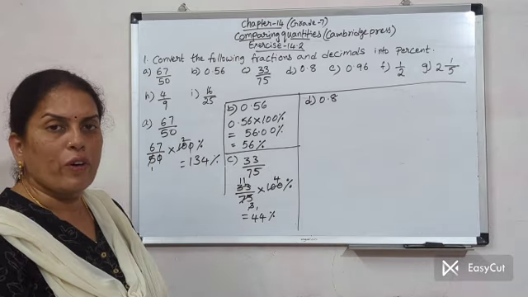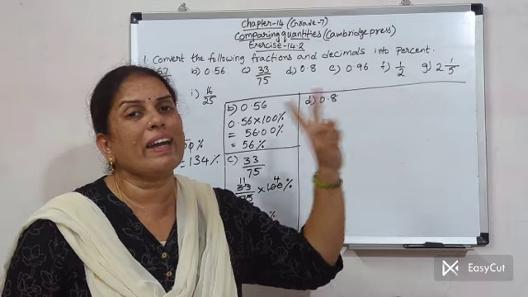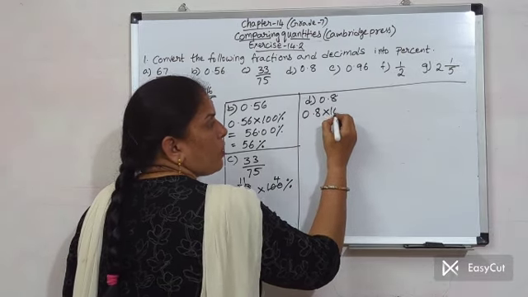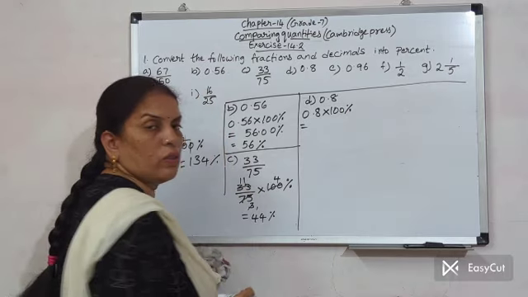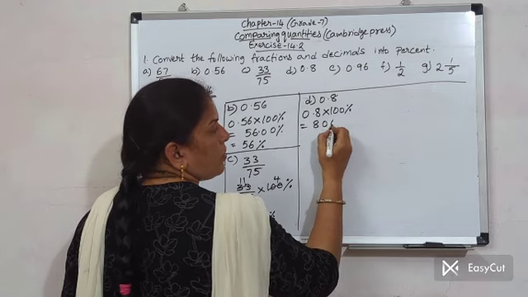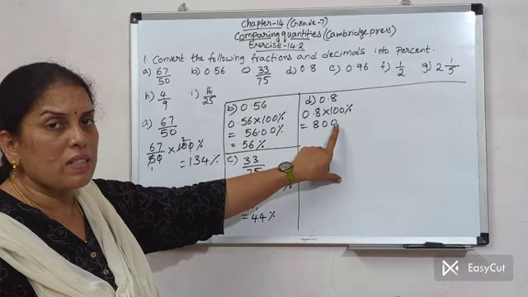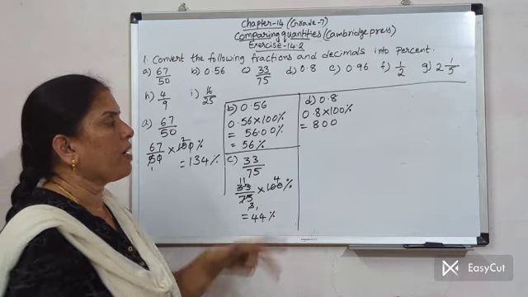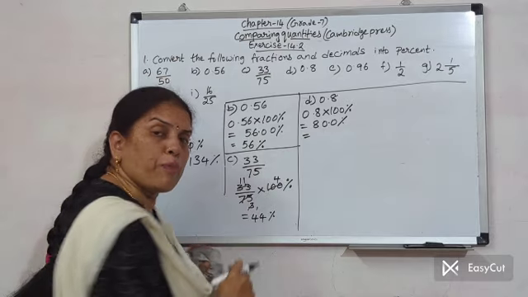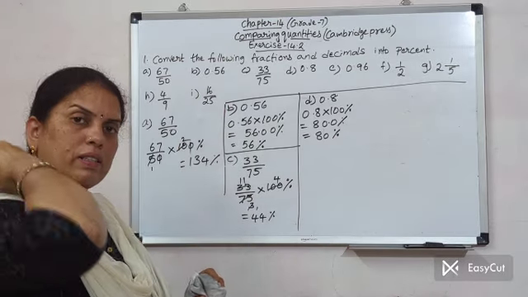0.8. Now only I told you that to convert a decimal into a fraction or percent, we must multiply with 100%. So I am multiplying this with 100%. 0.8 into 100%: 8 ones are 8. Write down 8 as it is, and 2 zeros. After the point how many digits are there? 1 digit. That means from the 1's place, count 1 digit; here the point will come. Here percent is there, we will write percent. 80.0 or 80, both are the same. 80% is the answer. Understood?